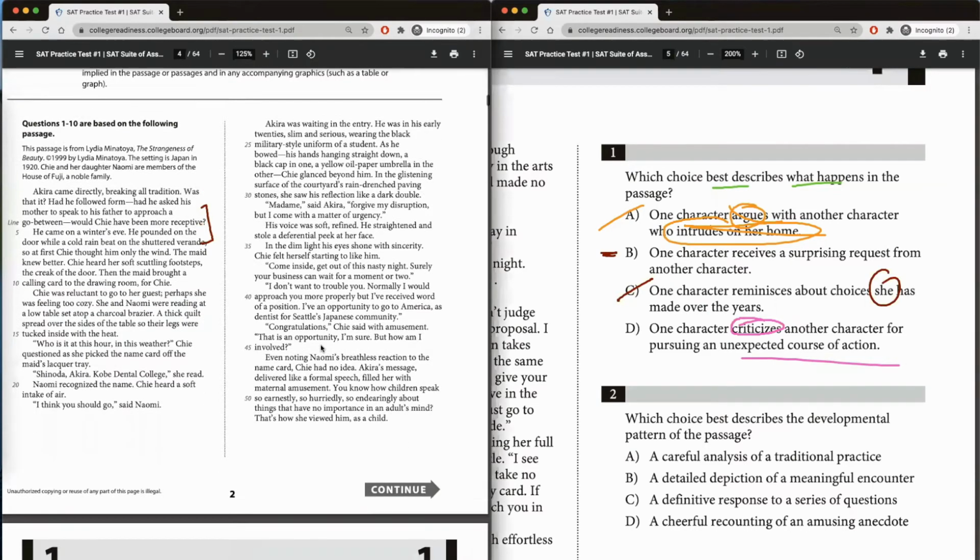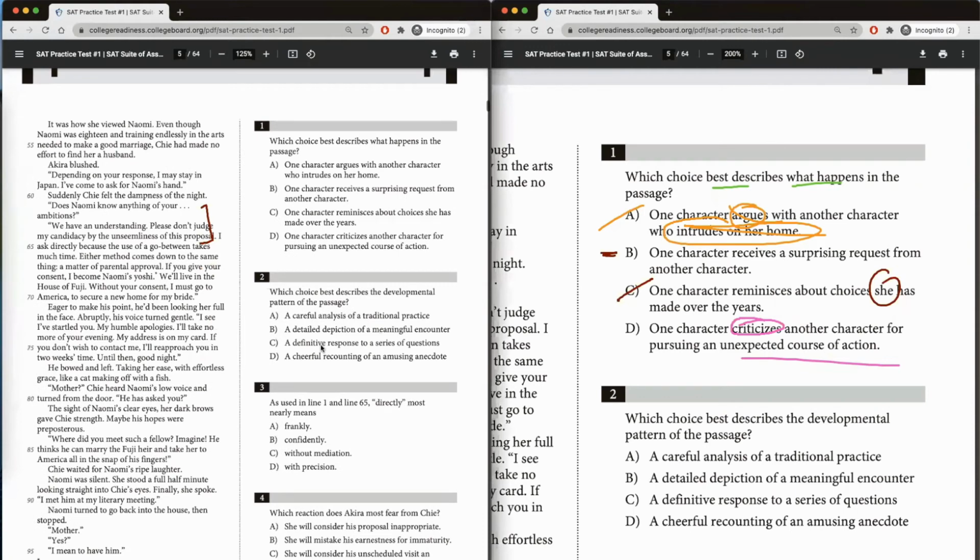They don't really describe much in terms of her reaction, because he basically just says, "Hey, this is what I'm thinking. I will approach you in 2 weeks." But then he bowed and left. It seems like the mom's just trying to pick at him and say, "Okay, well, does Naomi know that you want to do this?" And then he explains himself, and then he leaves.